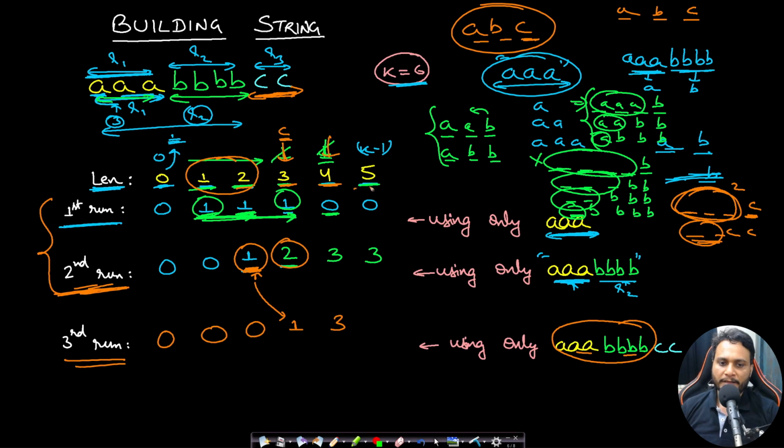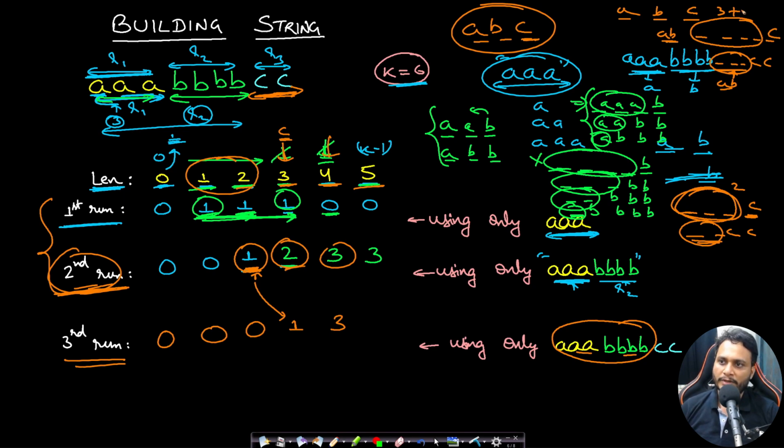Okay. If you have 5 slots, 1, 2, 3, 4, 5, then C can be placed here 1 time. So using 4 slots and A's and B's run, in how many ways can you do it? 3 ways. Okay, 3 ways. Plus, if you place 2 C's, then in how many ways can you actually place A's and B's run with the 3 slots?